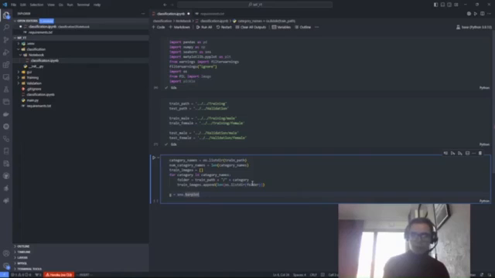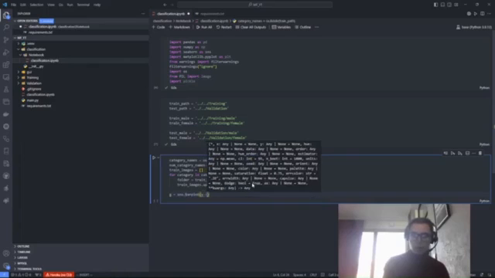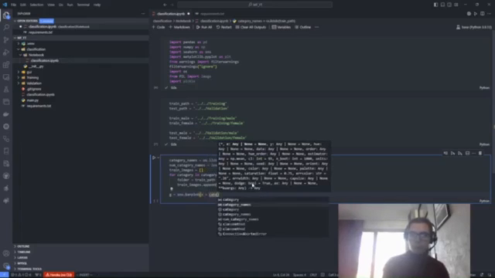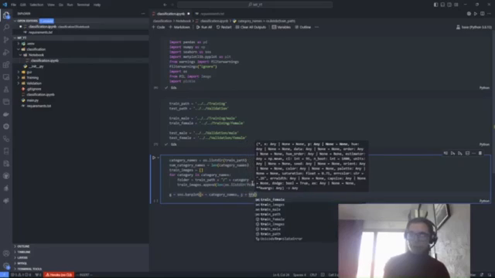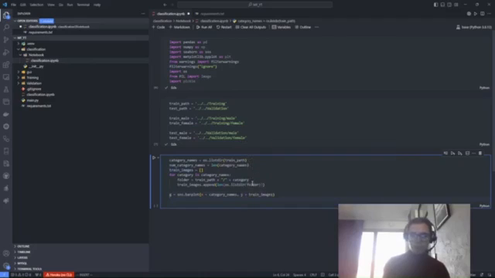And for the sake of it, let's just display it in a bar plot. Category names, train images. And let's set the title: train set.